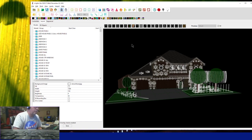It's done, right? And it works really, really well. So there's really no rework that you have to do. Like I remember in the Light-O-Rama days, each year you would have to spend several hours, because you had to take each sequence and adapt it to the new configuration, right? And xLights makes that a lot easier.